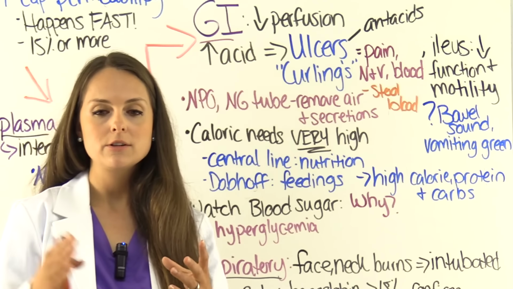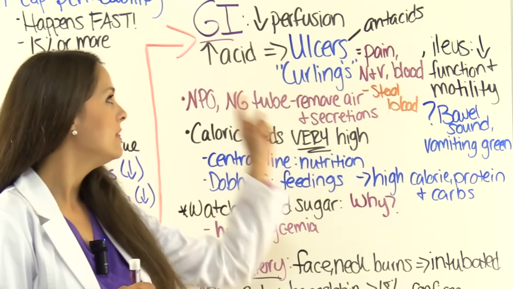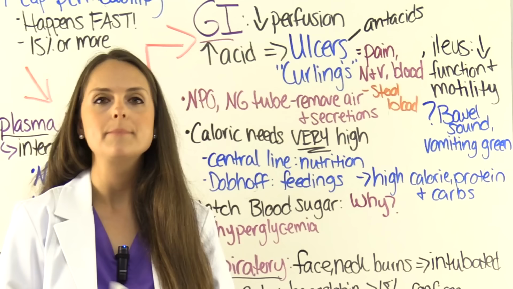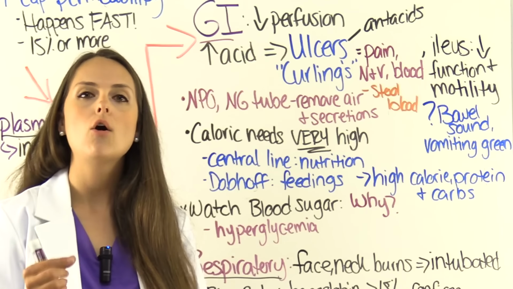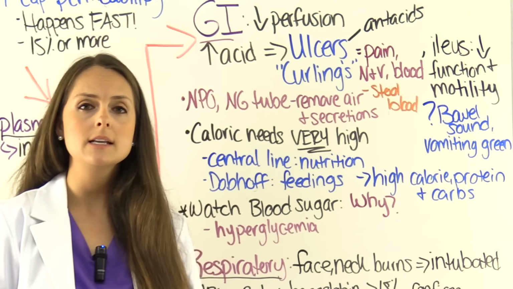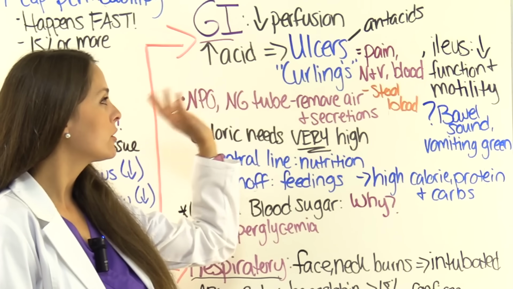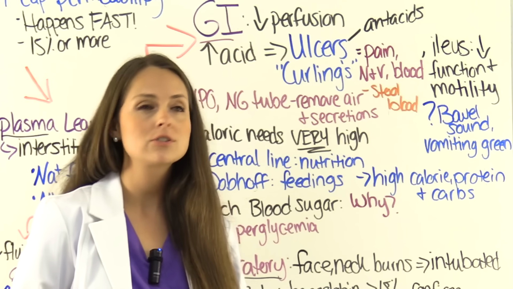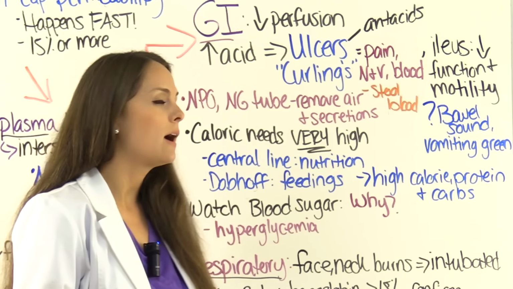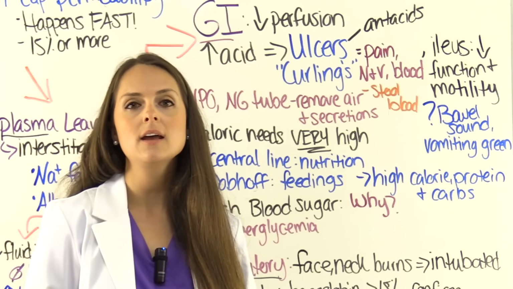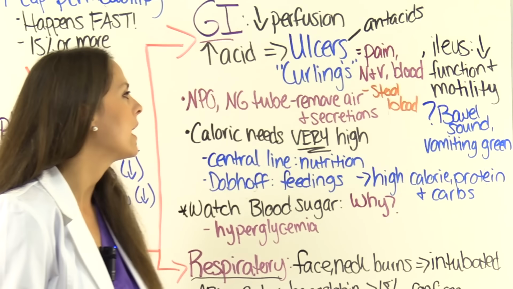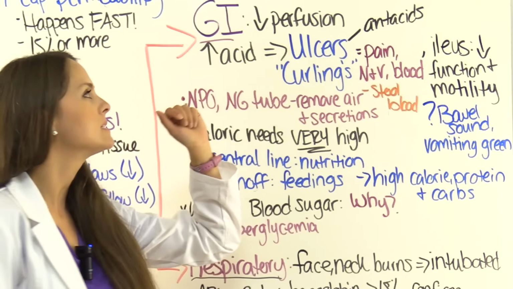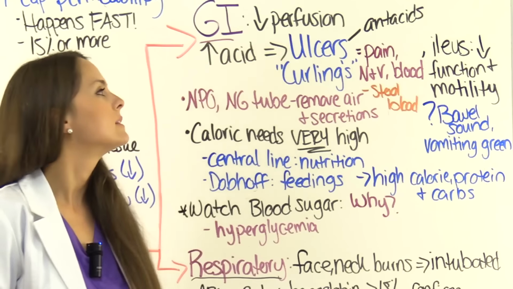And what happens is you have decreased perfusion to those handy little cells, and then you have an increase in acid production due to the stress response on the body. So that makes perfect conditions for an ulcer to develop, specifically in the duodenum. They're called Curling's ulcers, and a patient can report pain that's just like gnawing in their stomach. They can have nausea, vomiting, and blood. So as a nurse, you'll be assessing them for that and looking at their stools for blood, because it can leak into there. They're not as prevalent as they used to be in burn patients, because they get treatment with antacids and things like that.